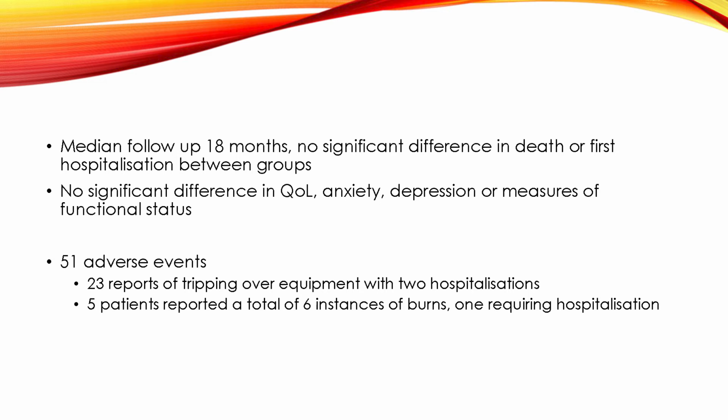What was interesting for me reading that is that there were 51 adverse events. So remember, 368 people in the oxygen group, 51 adverse events, 23 patients tripped over equipment, 2 of them needing hospitalization. 5 patients reported a total of 6 burns. So 1 patient managed to burn themselves twice, 1 of those requiring hospitalization. That's not an insignificant adverse event rate when you look at the total numbers.